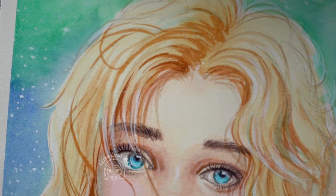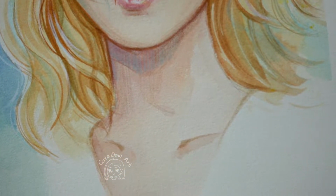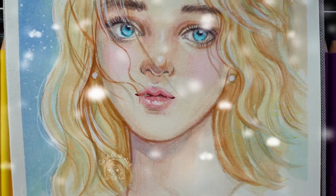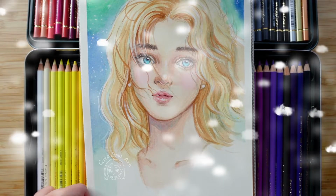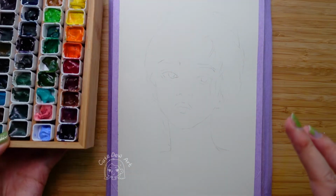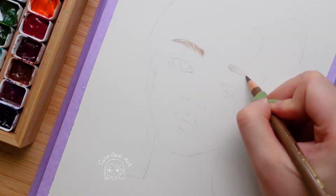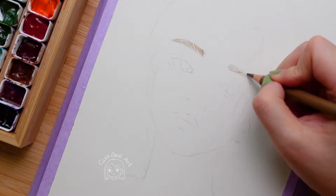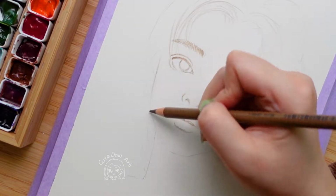Today I am drawing a girl in the snow. Let's start with a sketch. I am going to use color pencils to make a sketch, so the color of color pencil is softer.